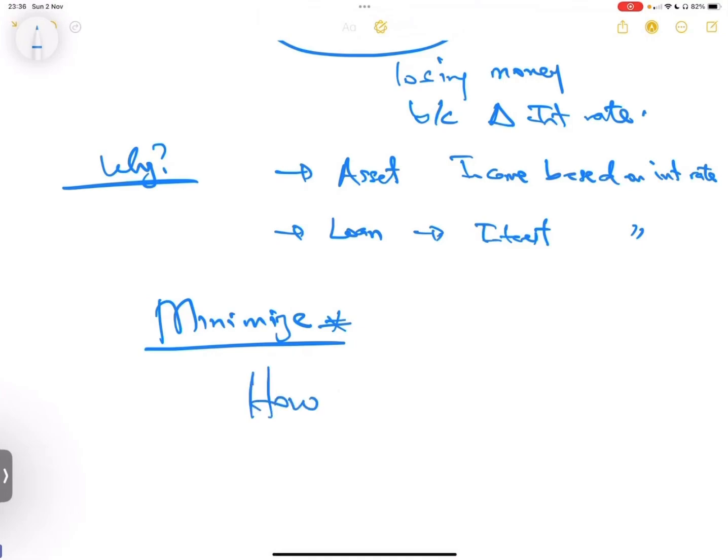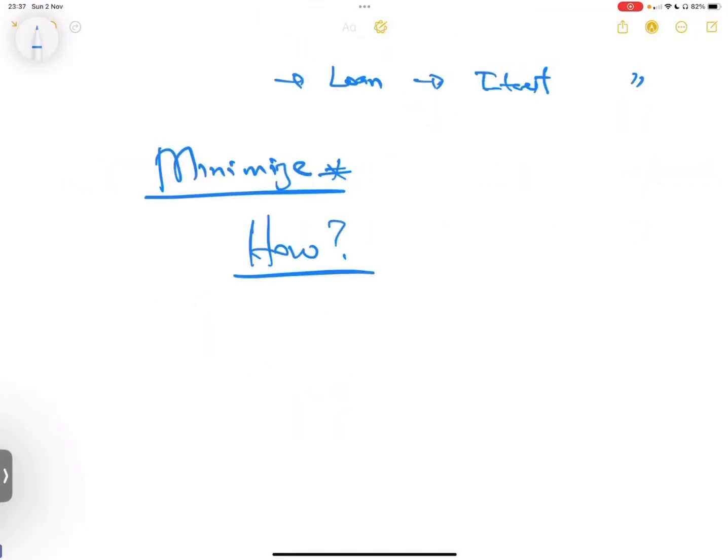So what we're going to look at now is, how do we go about this hedging of interest rate risk? What are the strategies? What are the instruments that we have to use? What do we need to do? So we're going to look into various strategies. How do we manage interest rate risk? The first thing that I'm going to look at is the FRA, which I introduced to you briefly when we were looking at risk management in FM. Forward rate agreement.